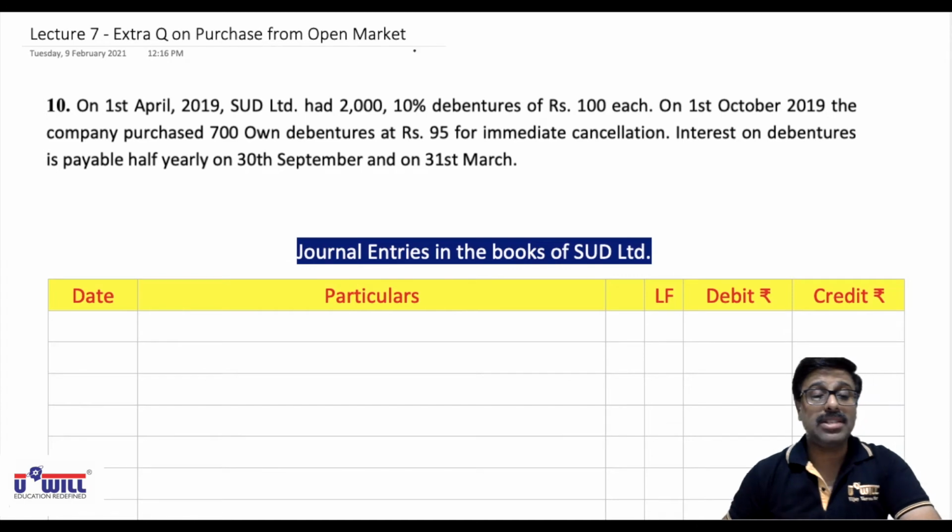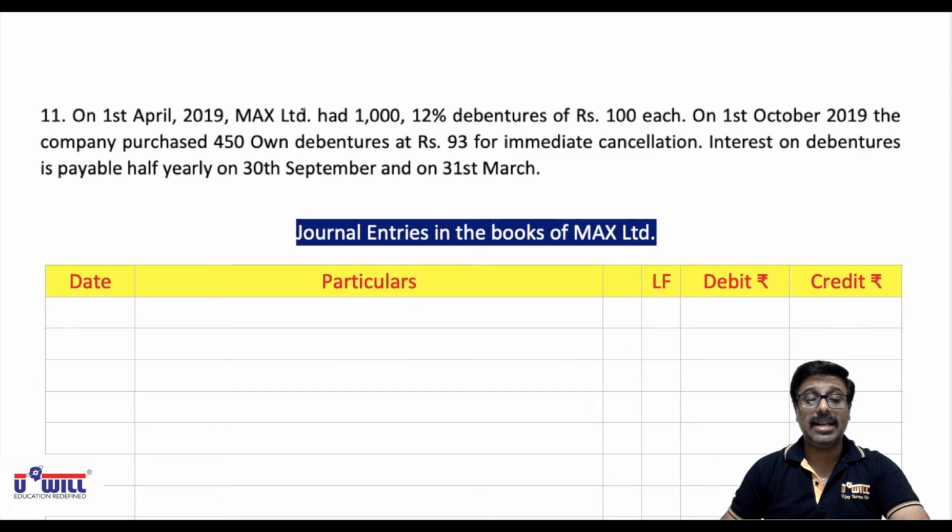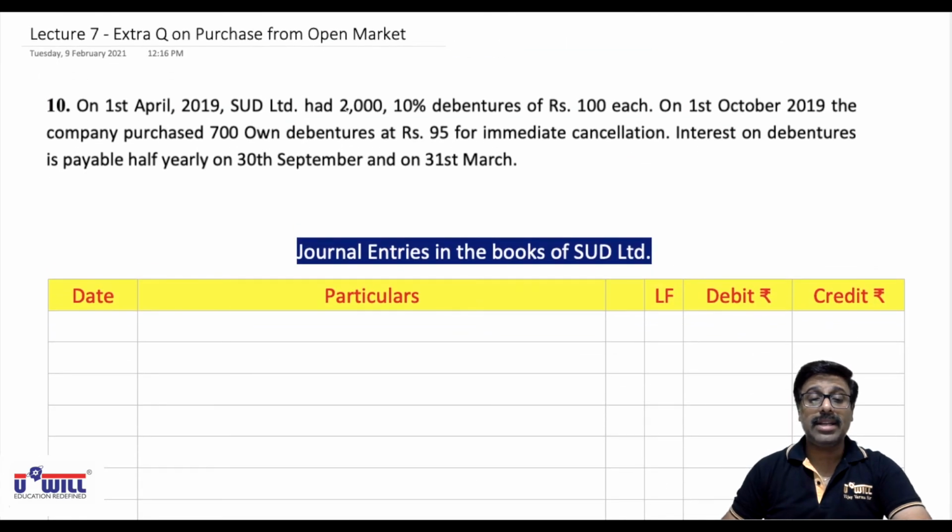Yes, these are the two extra questions we are going to take up. In case you are not able to download them from the You Will Learn app, then you can take a screenshot of these questions. Question 10 and 11 we are going to solve. Right now, take the screenshot of this question if you are not able to download.